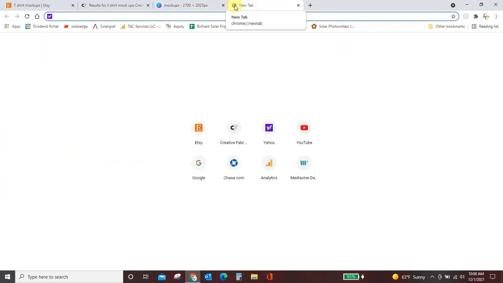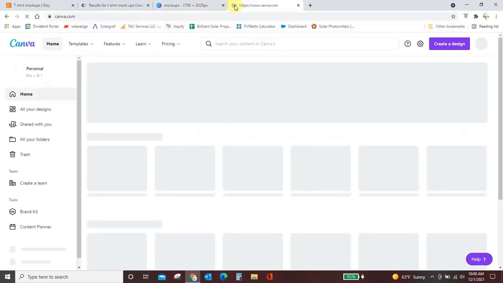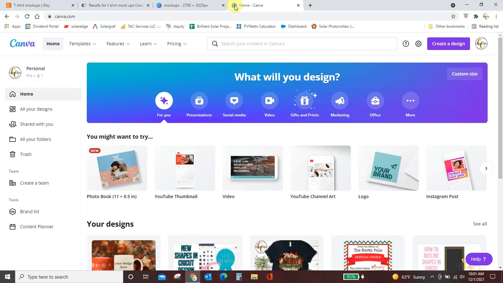So first, you're going to come to Canva, and I'll put links in here for all of this. I am using Canva Pro, and I highly recommend it. However, you can do all of this with the free Canva account as well. Okay, so you're going to come in here, and this is your home page for Canva. If you don't have an account, they'll ask you to sign up, and again, you can do the free Canva, or you can pay for the Canva Pro. And as I'm going through the video, you'll see more of the differences in those.